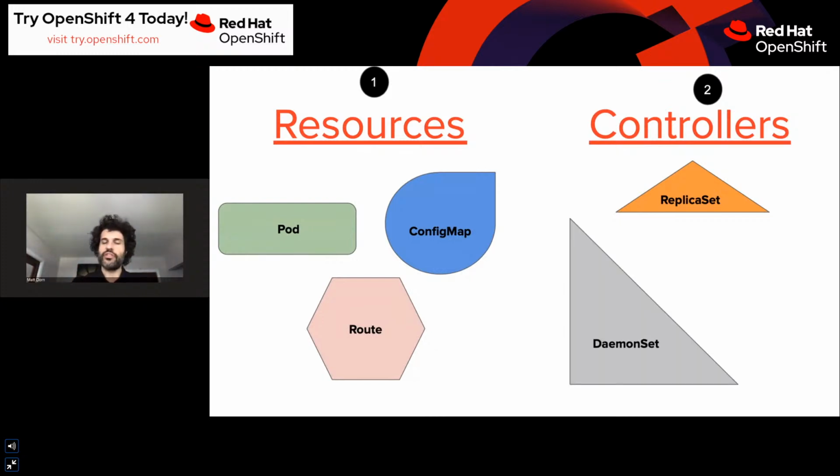The daemon set. The daemon set ensures a pod is running on every node in the environment. If the daemon set controller gets notification that the administrator installed a brand new bare metal worker node or a new virtual machine worker node, guess what? Daemon set's going to see that new node, get alerted on that new node, and then go spawn that workload onto that brand new worker node. Could be a bare metal server, could be a VM.